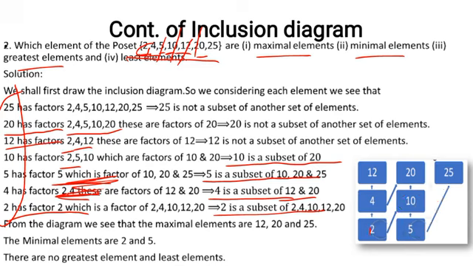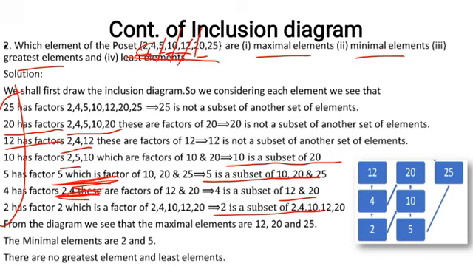2 is under 4. It's under 10. And it's under 12. That's why it's going all the way up. And it's under 20. So you can see it just joins up there. Okay. So that's how we got that. And we're through with the diagram because there's no other element. Those are all the elements. And that's our diagram.